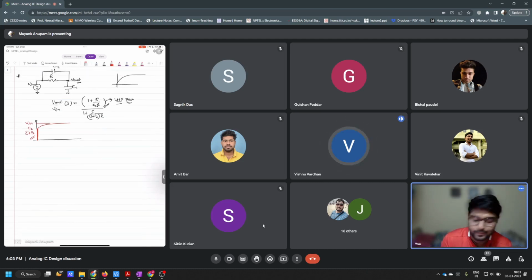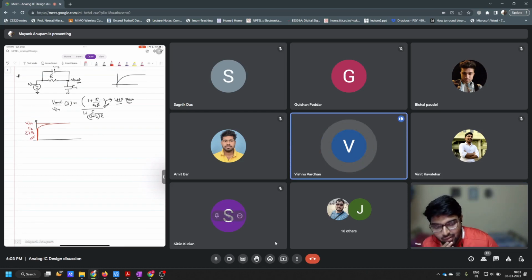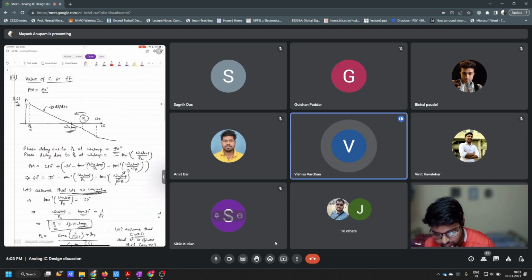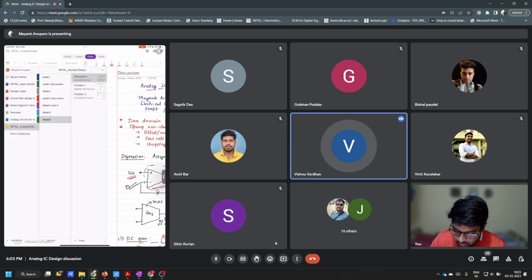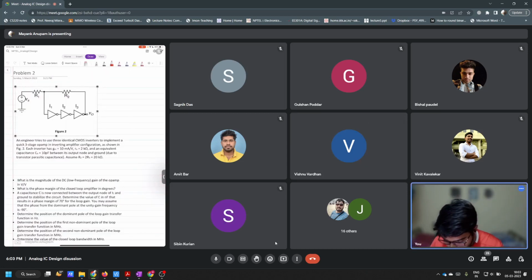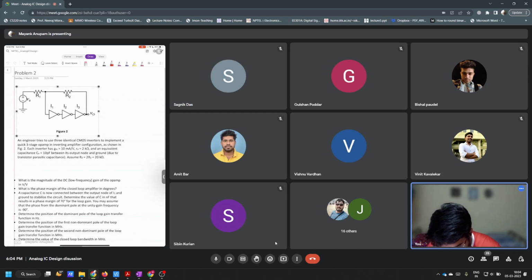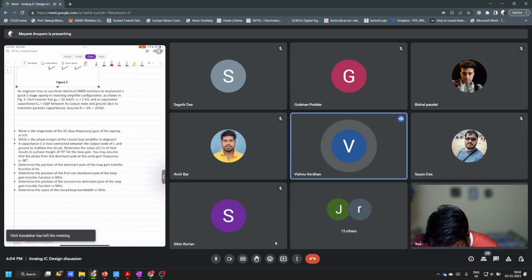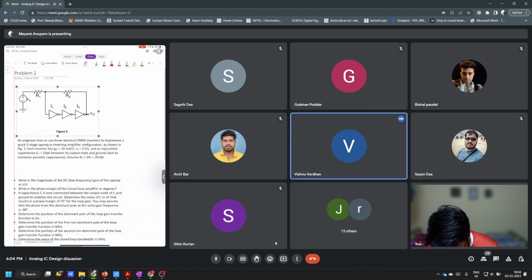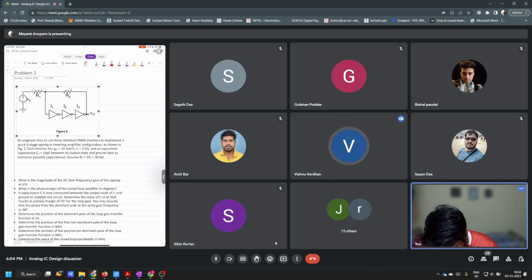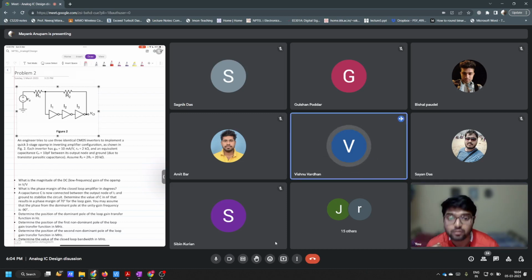Yes, sir. In the second problem, should we be doing the whole analysis with CC and without CC, two times, with three poles and everything? What is this? Let's see. So what is CC? In the fifth question, they asked about a phase margin. So should we be doing the analysis of the whole thing? Yeah, I guess so. In the fifth question, and 1, 2, 3, 4, 5, from the sixth, we should attach CC and we should be doing the whole analysis again.